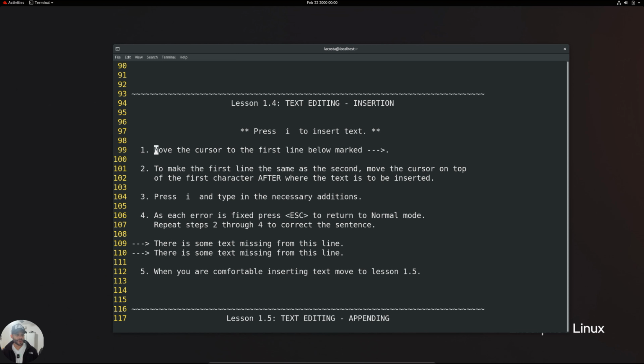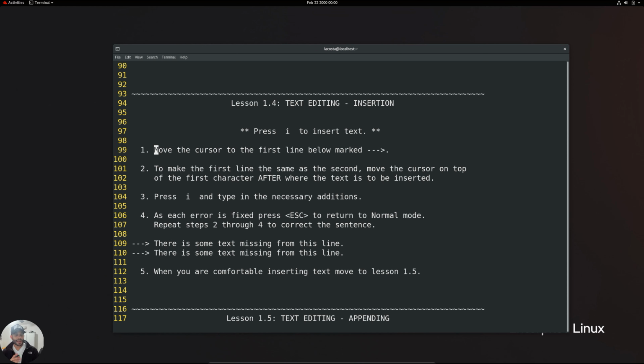So if we look at where our cursor is now, it's on the capital M. If I were to do lowercase I, we can start putting in text before that capital M. So let me show you what that looks like. There's the "hello," right? So let's go ahead and remove that. Now let's get out of insert mode and go back to normal mode. So you just saw what lowercase I did to that capital M. We were able to insert text before that capital M.